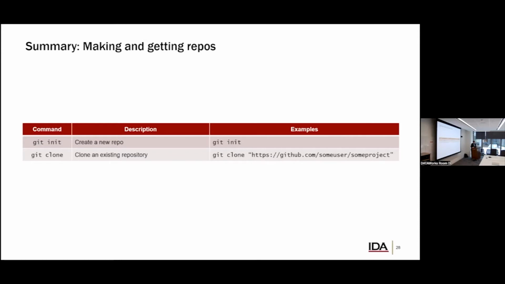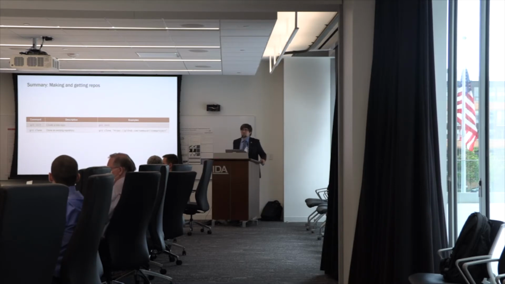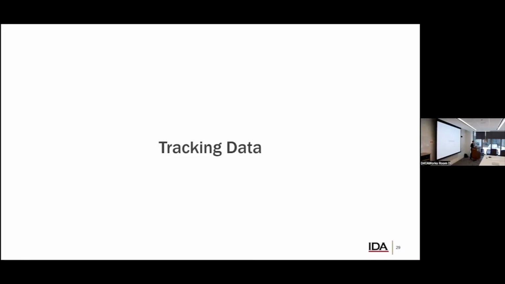I actually didn't have to use GitHub for any of this. I could have just had a folder on my computer. Maybe it's populated, maybe it isn't. And inside of that folder, I type git init, and now Git is tracking. Git has gotten started. That would be like if you wanted to do your work on a classified network and there isn't an external place for Git repositories, then that's probably what you're going to do. You would use the git init command. So just say, start tracking stuff. Okay, so that was how to make a repository.